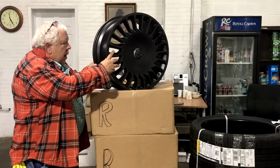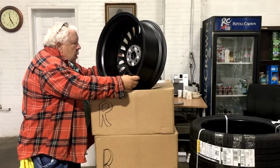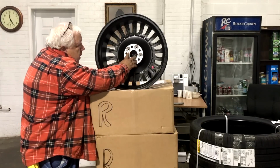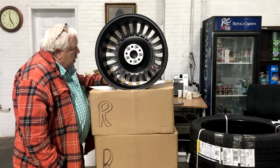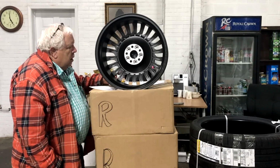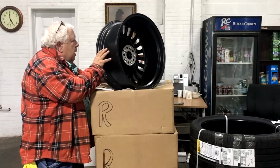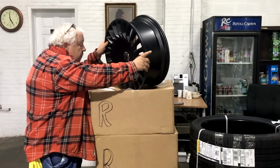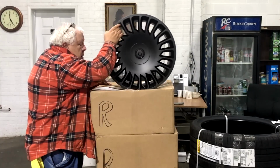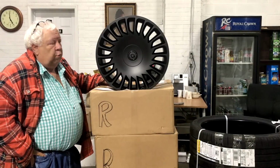Let me spin it around and show you the inside. It fits. It's a dead fit for the Tesla, and here's the hub plate. It's a pretty high quality wheel. They describe the turbine wheel on the Tesla as a little bit nervous. These are very finely balanced. They say they put together a set and had less than 10 grams of weight to balance them with the tires.